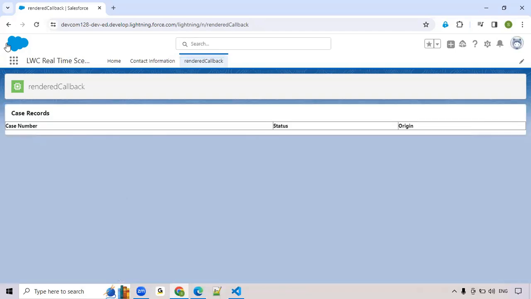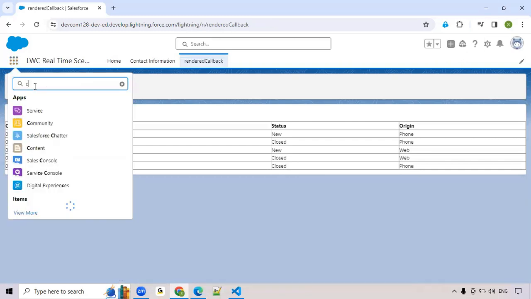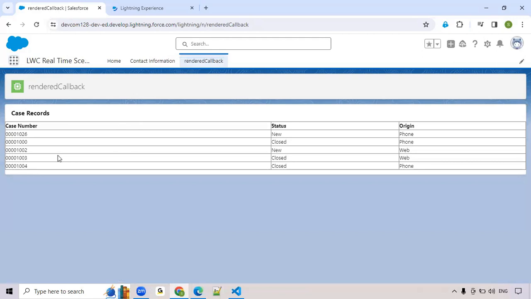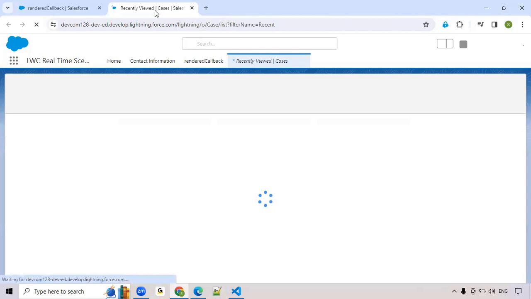Now by default, it's displaying the 5 records on the load after 5 seconds, right? After 5 seconds, it's loading the records. It displays the latest created 5 records. Now I'm going to create one more new case record, so you have to observe carefully. I'm not refreshing here. The latest created record is displayed automatically. The current one is 26.